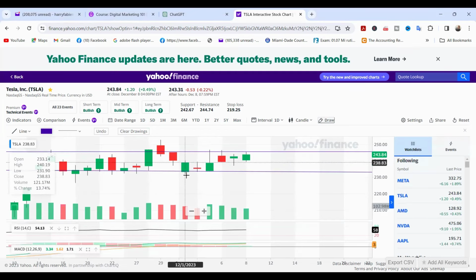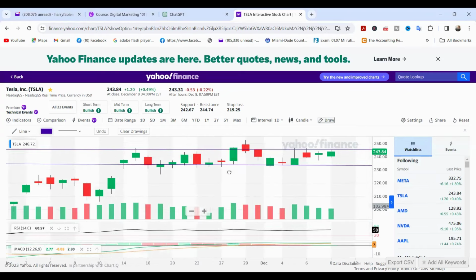Go back down here, you buy. That's it. Because you have to always put your support line and your resistance line. So you wait for the stock to come back down to that line, you buy. And now you watch it, you wait for it to go back above the resistance line, you sell, you make some money, and you wait for it to come back down again, as you can see here.